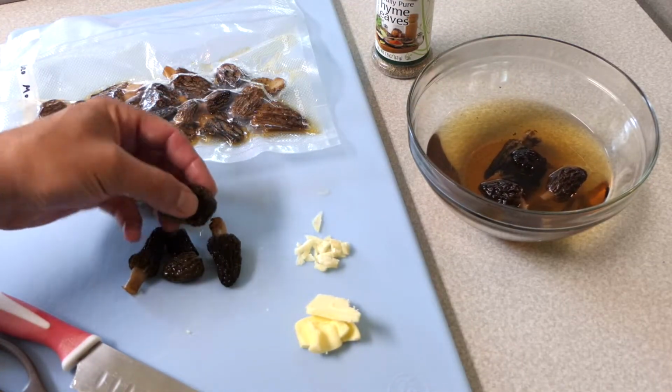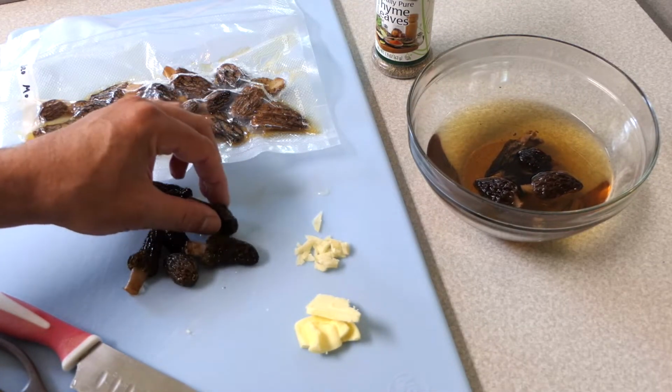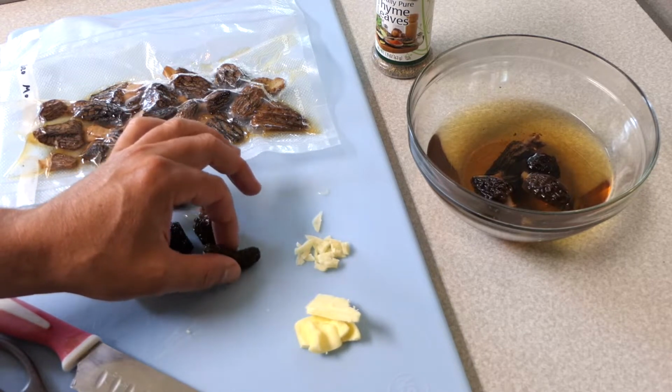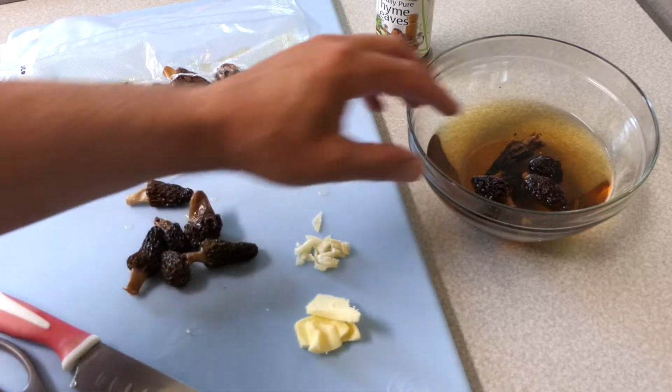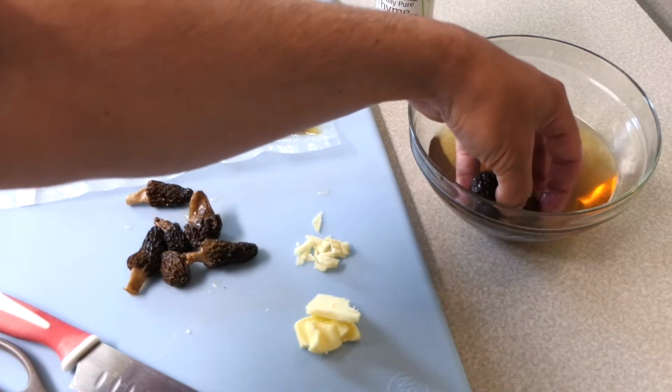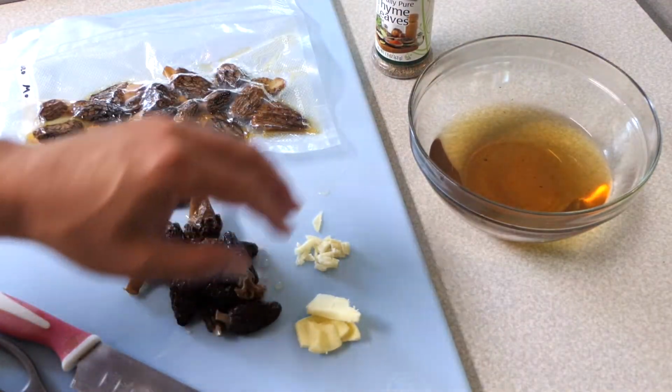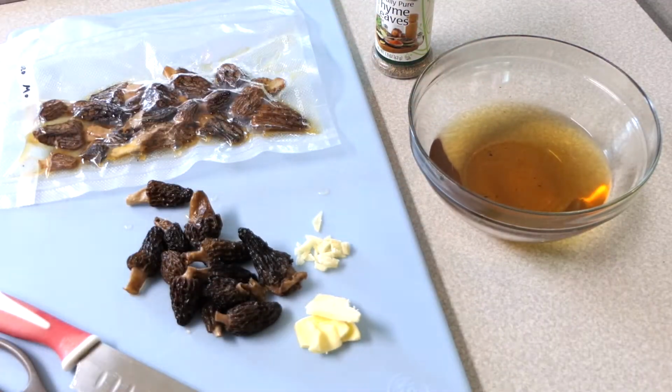And they've rehydrated very well. They feel somewhat similar to fresh morels. Obviously still a little bit smaller and a little bit firmer, more rubbery, I would say, in their consistency. But like I said, save that broth. That's one of the great advantages of having dehydrated morels.